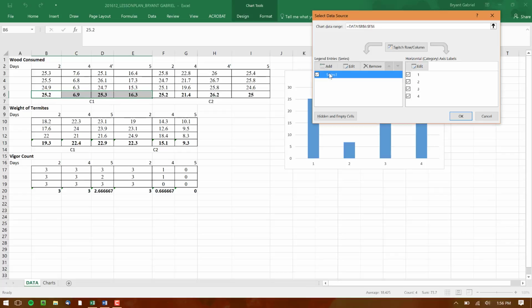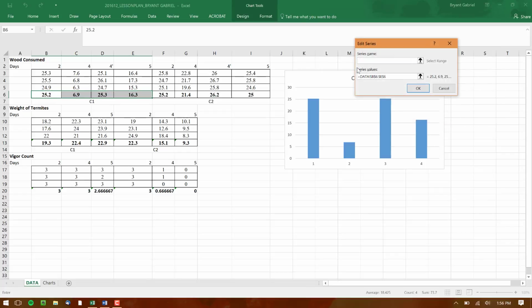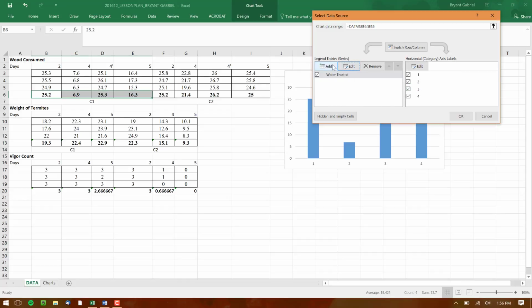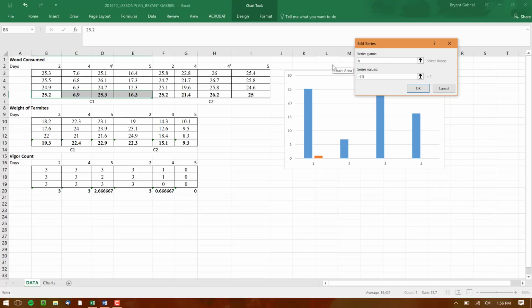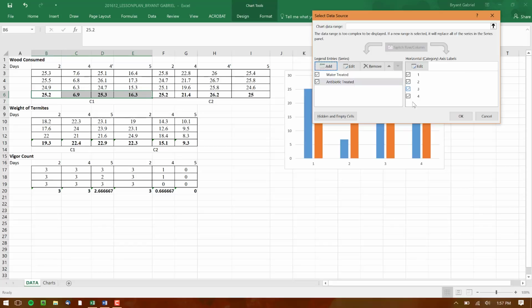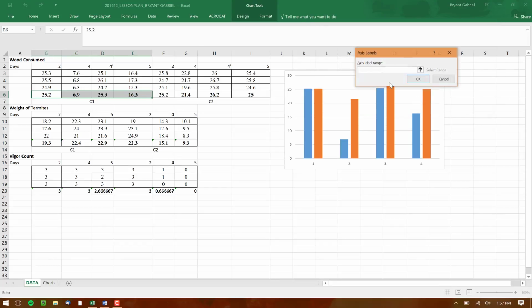All right, and we're going to edit this series. We're going to call this water treated. Okay. And then we're going to add another series, antibiotic treated. For this series, we're going to select these 4 averages right here. And then the last step is horizontal axis.